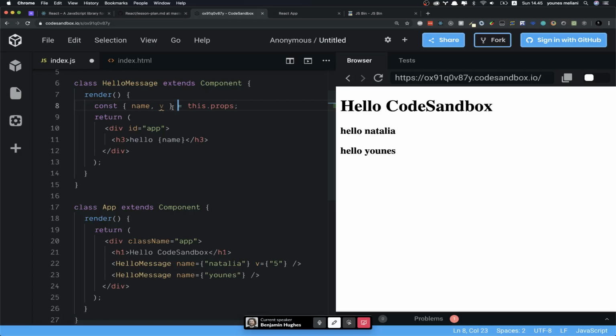So now instead of using this.props.name every time, we can just get the name and the v. So we're saying that it's the same as writing name equals this.props.name, and then v equals this.props.v. Exactly. Yeah. Instead of taking it manually, you are doing it declaratively. Remember, declaratively. And JavaScript will do it for you.